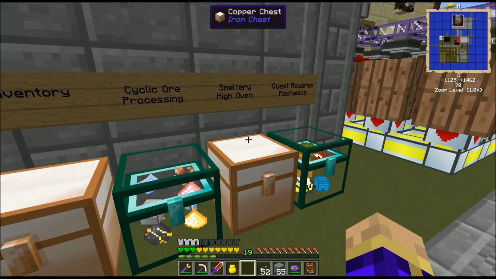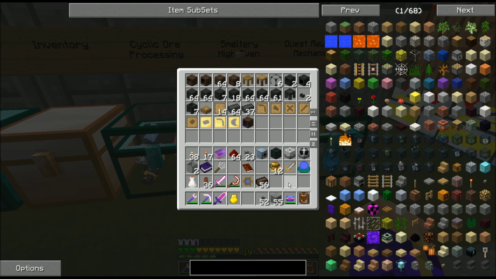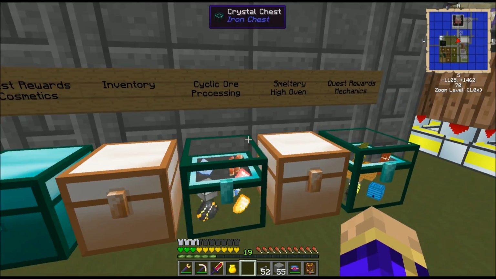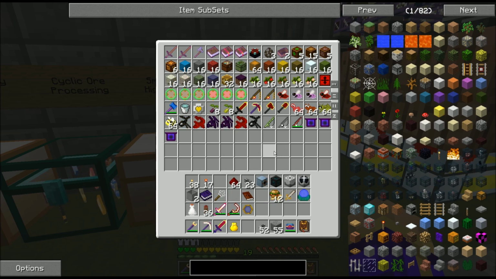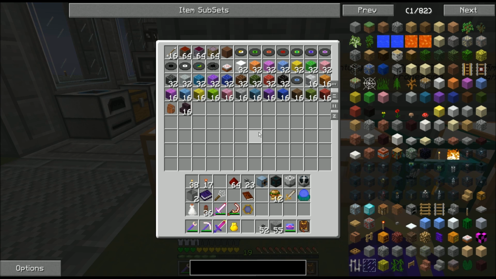So I'm just going to dump this deep tank controller into the smeltery and high oven chest, along with the scorched brick. And I'm going to dump the boat into the quest rewards mechanics chest. I did separate out the mechanical quest rewards from the cosmetical? That is so not a word. Cosmetic quest rewards.